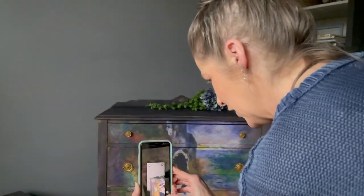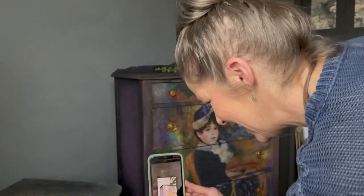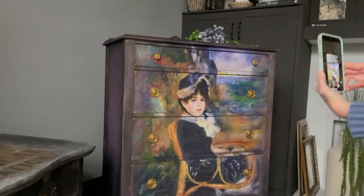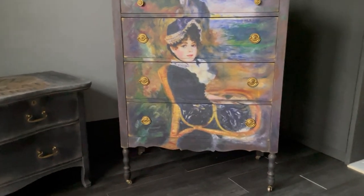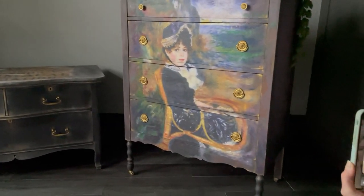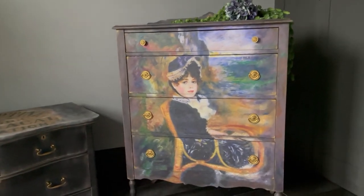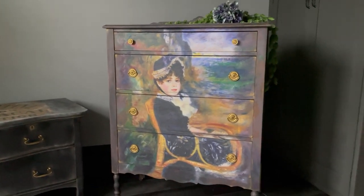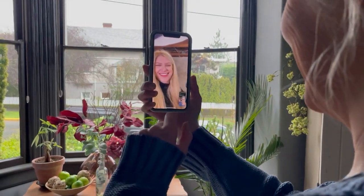Oh my god, I wasn't expecting that. Wow. It's gorgeous. It is so pretty. I had no idea, because you only gave a sneak peek at the corner, so I had no idea what you had done. I thought you layered, but you really put the decoupage. That is so gorgeous. Love it. Patience, please. There we go. Perfect.